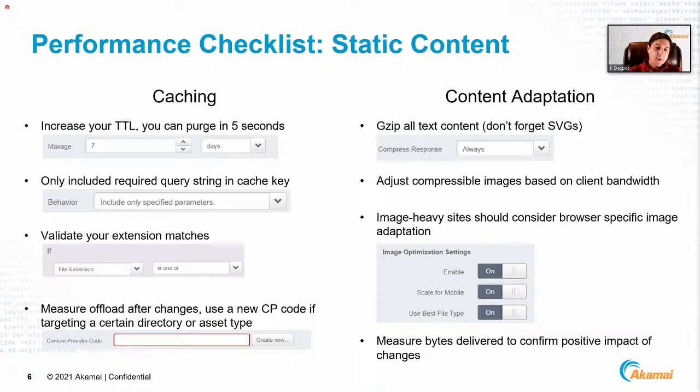Of course, the last piece is always measure your bytes, measure your changes, see what works, see what's the most effective. And there's a few different ways to do that. Really, this is all the things that you can do, broadly speaking, with static content. Cache everything you can. And then for images, for things that you can adapt and save bytes and save download time, do that before you send it to the client, rather than downloading that 4 meg hero image and letting maybe a responsive library on the client resize it to the appropriate size.